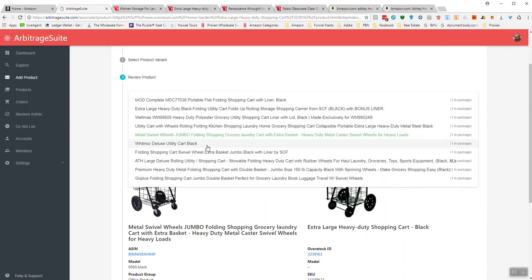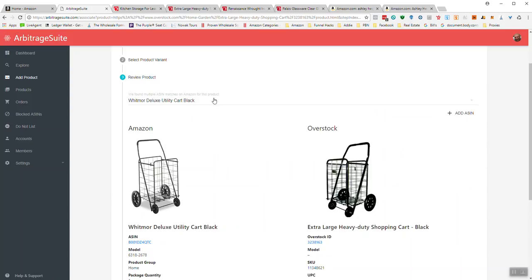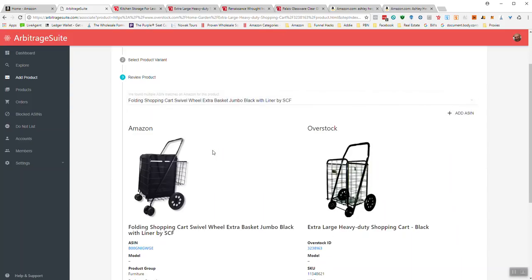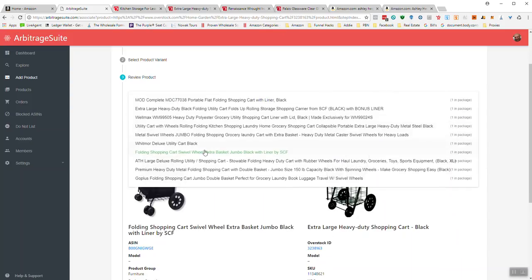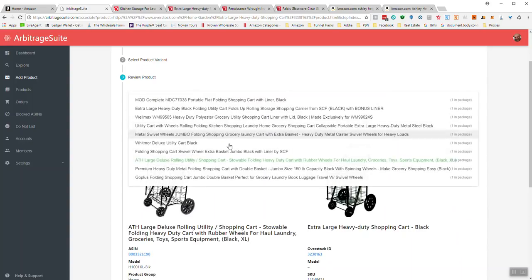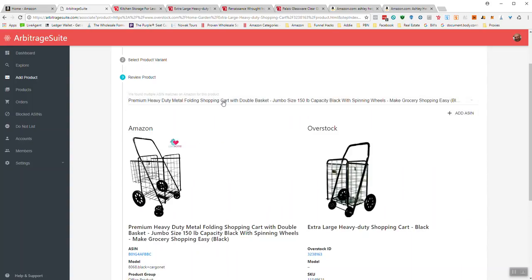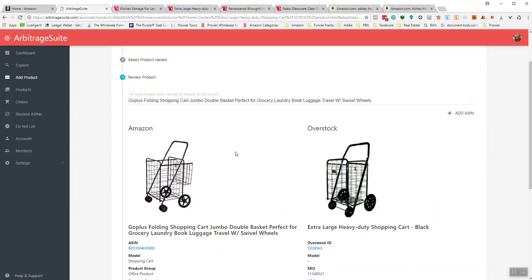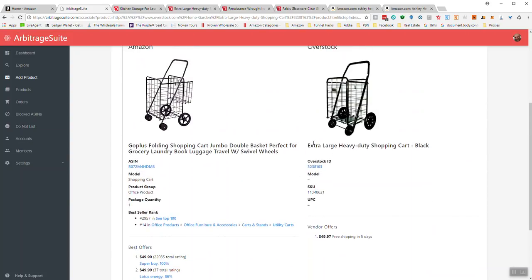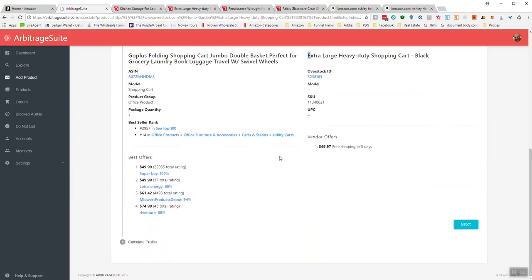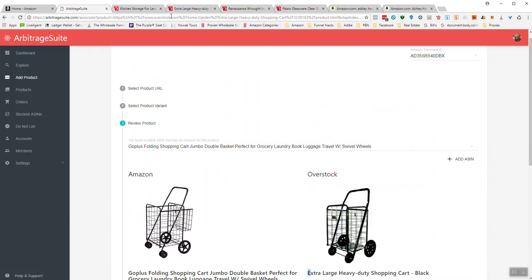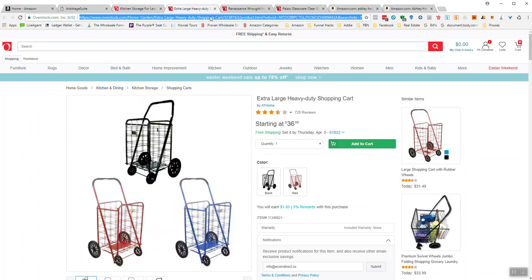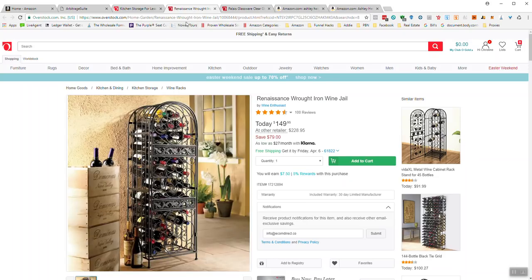Okay, that's not the same thing. Not the same thing. Not the same thing. So you want to make sure that these are exactly alike that you're going to list against, because that's the big thing. So that's not competitive. And for the sake of this, we're just going to keep moving here. So let's just go on to the next one.